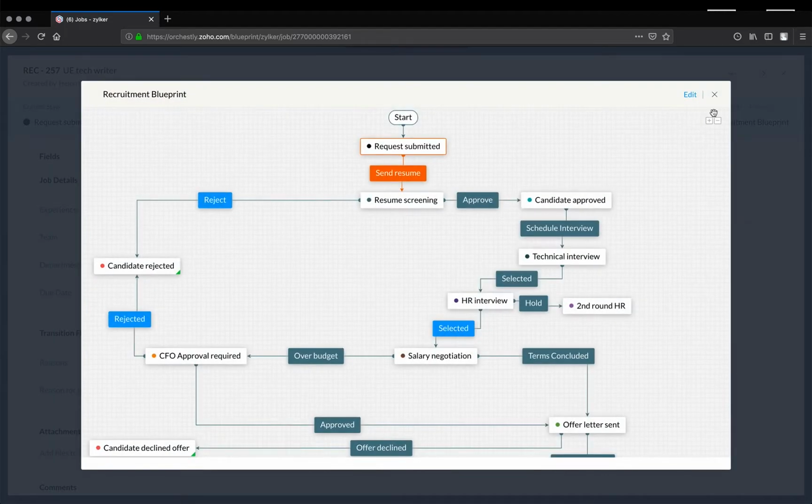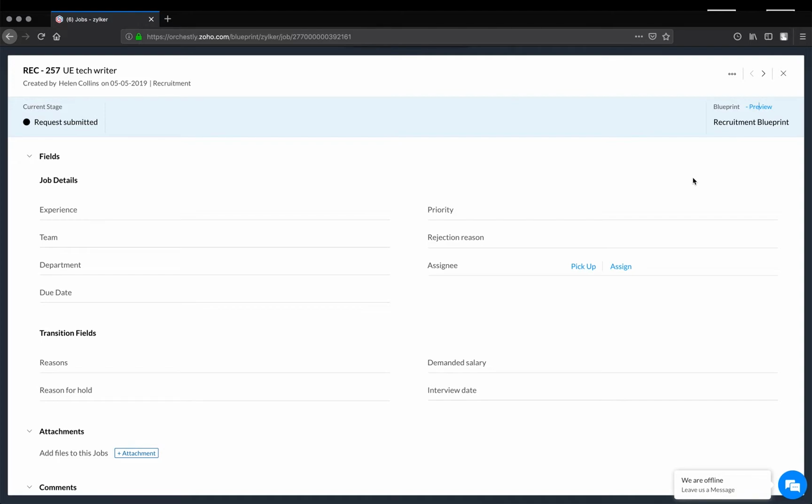So here's the preview of the underlying system that we are using. This is the workflow, the flowchart that we've created, and the system has converted that into a workable software module. According to the design that we have set up, I can only perform the first action if I'm the assignee. I'm logged in on this particular browser as Helen. If I pick up the job for myself here, I can now see the actionable items. If you have multiple actions available from this stage, all of those will populate here on the blue band that you see on top as clickable icons or buttons.